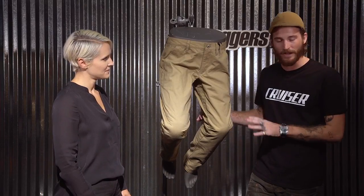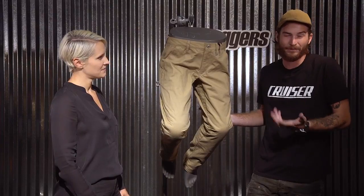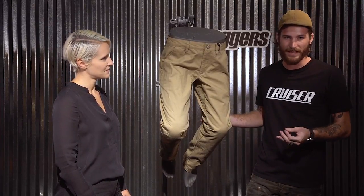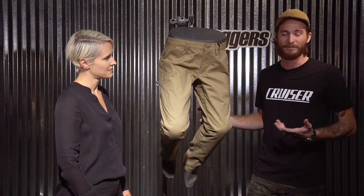With the knee pads — the softer pads — being a slimmer fitting pant, thicker pads really tend to bug my knees when I ride. But the C-Smart pads that Revit uses on all their pants, they're comfortable, they're casual. I never really want to pull them out because I don't really have to think about it. So it's nice to have that level of protection that's not really going to bug you.